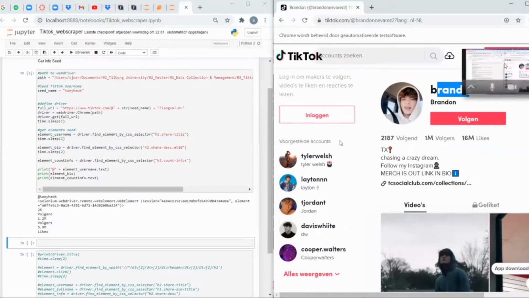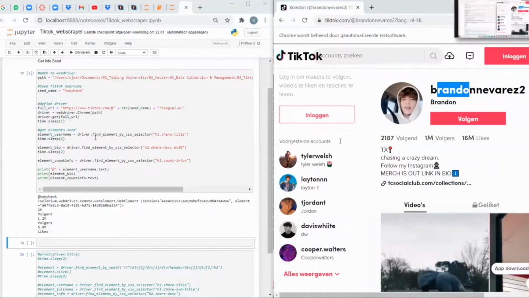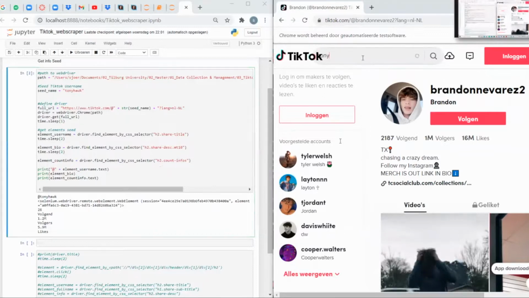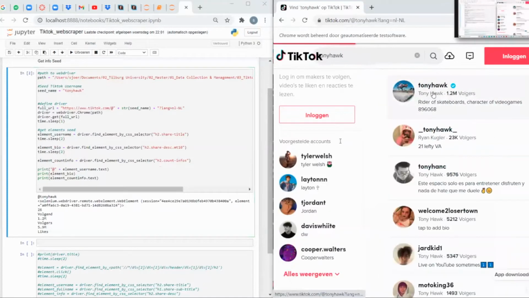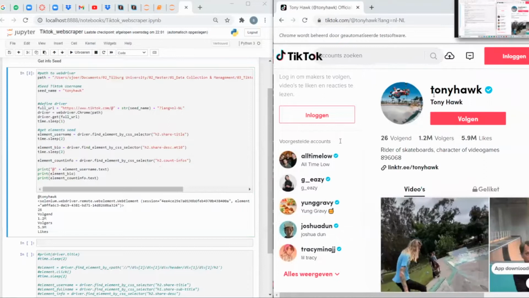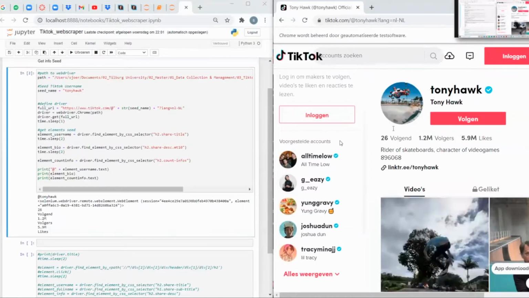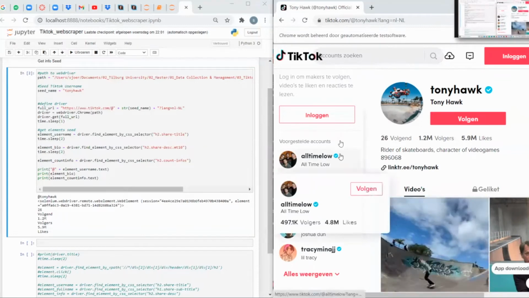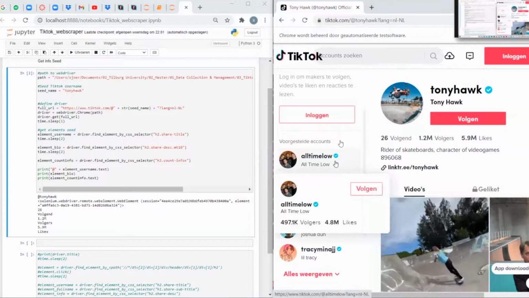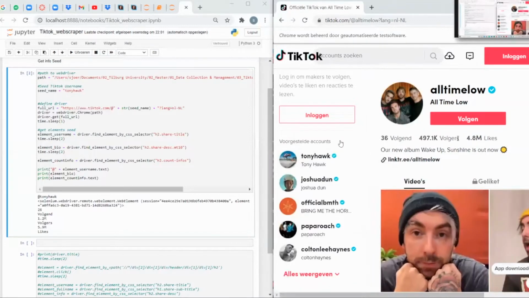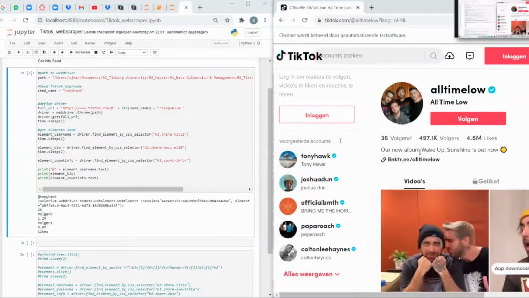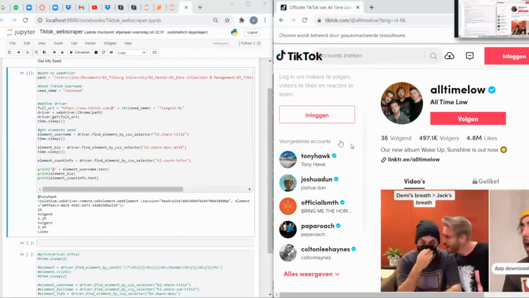Take your navigation path. So go to Tony Hawk. No, not with the code. Just browse. Go to Tony Hawk. All right, there we go. So now, what are the steps that you want your scraper to do? You first want to scrape Tony Hawk, and then go to suggested users. So we scrape, then go to this one, scrape everything, and go to the next one. Which is the next one? You're very unspecific.